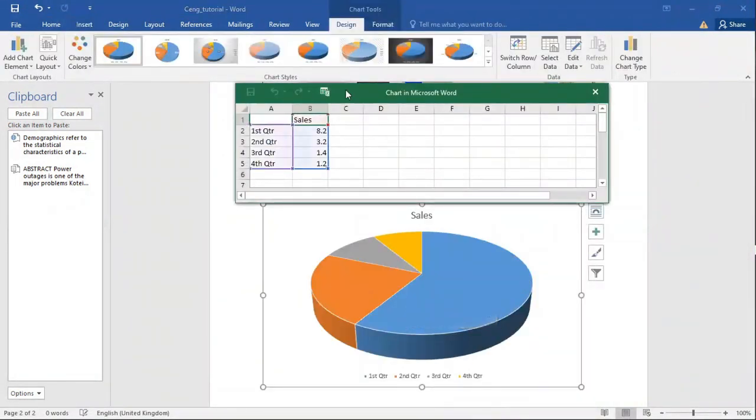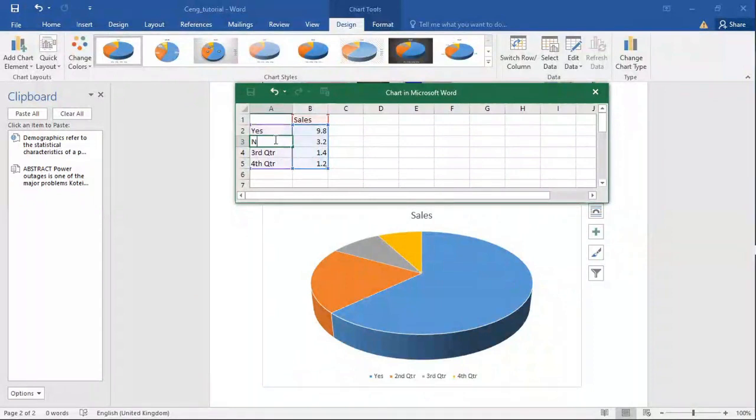Good. Now, when it comes, an Excel sheet opens up here. So what you do is that you see this side, the blue portion is called first quarter. This side is called the second quarter. This one, third quarter, and a whole lot. So you could change it here. Do you get it? So maybe you conducted a survey and you were asking people whether they should select yes, no, maybe, later, etc. So what you do is type yes here and then you choose how many people. So you grade it down to, let's say, 9.8, right? Good. So see that when you're done, everything will be changed here, right?